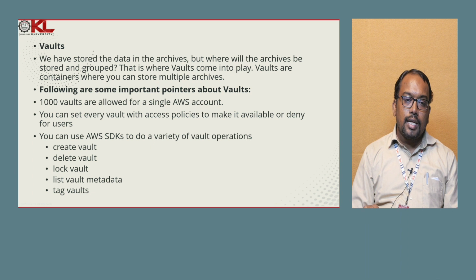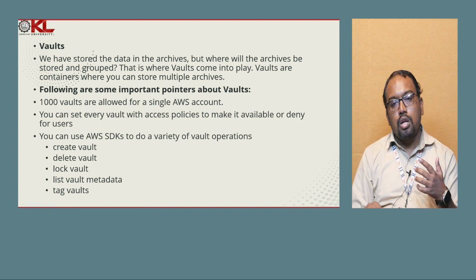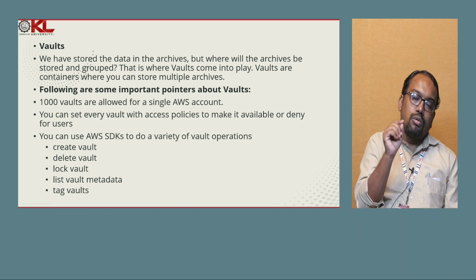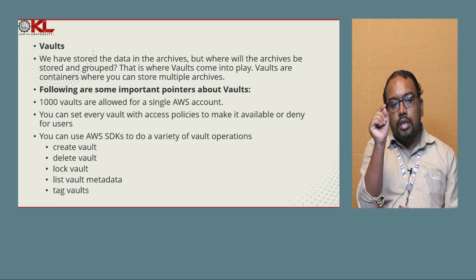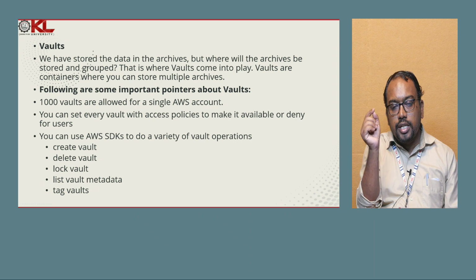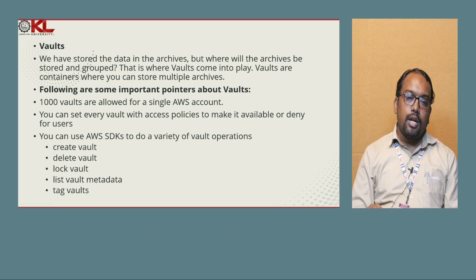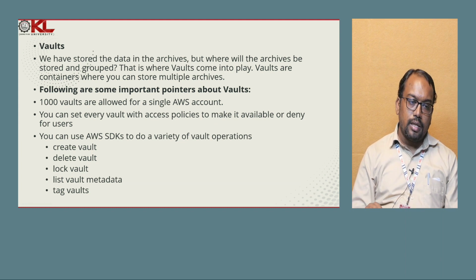You can set every vault with an access policy to make it available or deny it to the user. So as a developer or the owner of the AWS account, I can decide to which persons or customers our archives or the data vault can be shared or unshared, made available or denied to the users. You can use AWS SDKs to do a variety of vault operations like creating, deleting, locking, listing vaults, and tagging vaults.